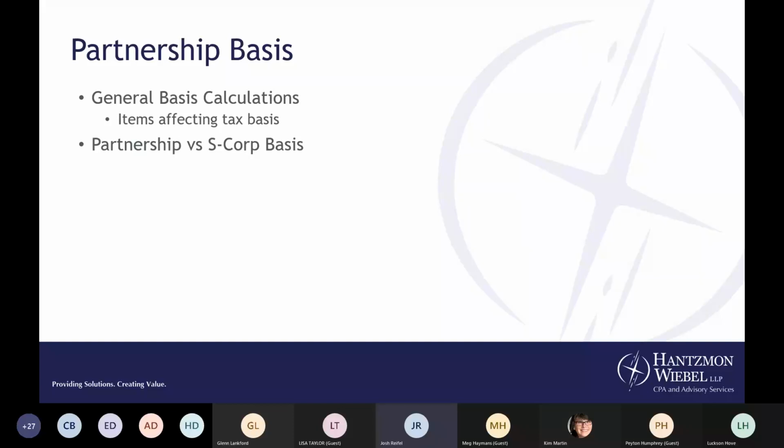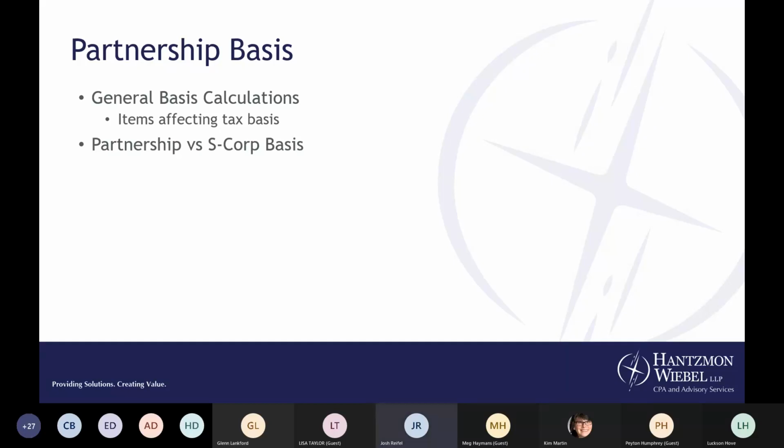And that's increased annually by gains, decreased by losses, decreased by distributions, and in a difference between partnerships and S-corps, liabilities also increase basis in a partnership. And that's one of the reasons why, when you're looking at a Schedule K1, one of the differences between the K1 for a partnership and for an S-corp is that in a partnership, it shows the liabilities allocated to that partner or member, LLC member, if you're filing an LLC as a partnership. And the reason is those liabilities give additional basis in a partnership.